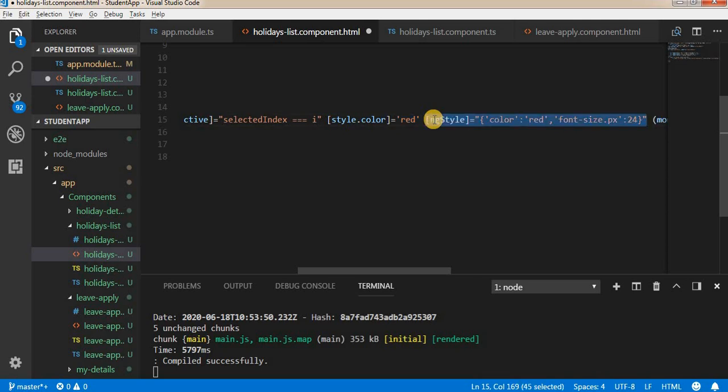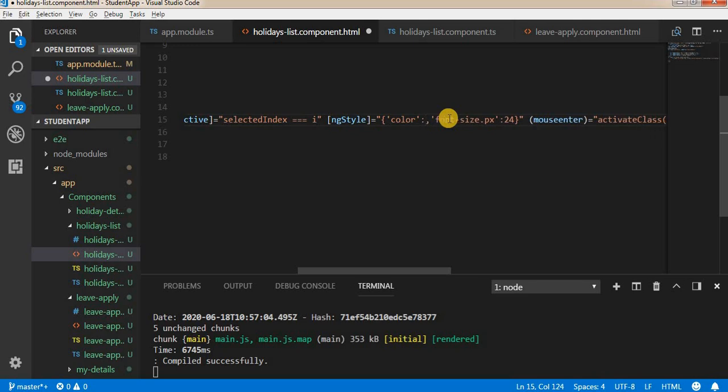So as we did for the class attribute, in the same way we can use ngStyle for dynamic things. Now I have added the values statically. So if you want to apply this red color based on some conditions, like if you want to get the value dynamically based on the requirement, you can write ternary operations here. For example, I'm just removing this red color here, and I'll place some condition.